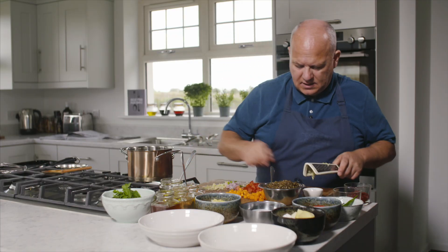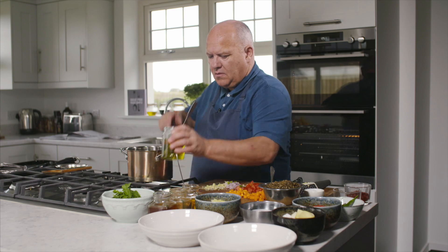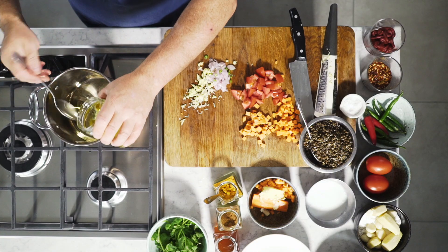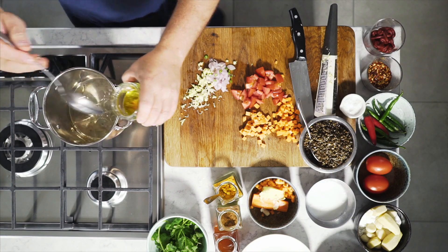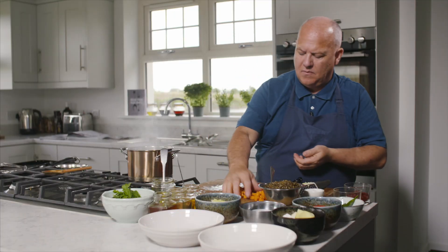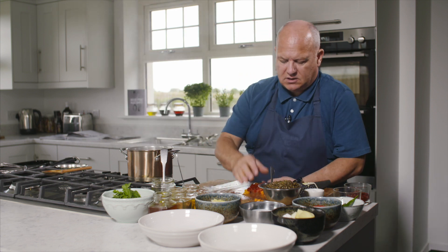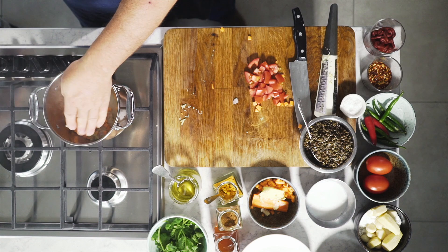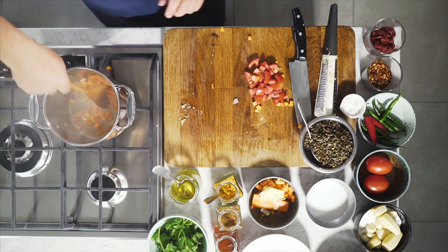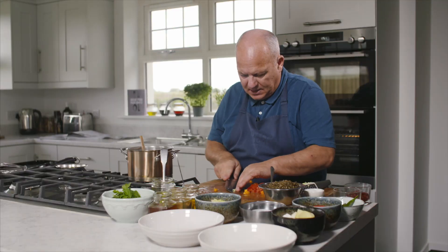What we're going to do now is start cooking this. We start off with shallots, garlic, ginger, and our carrot and sweet potato first. A bit of veg oil in our pot. A little secret — don't skimp on the oil, because if you do you end up burning your vegetables. In that goes. There's a spoon in there — what a lovely hot pot. Smell that ginger, it's great.